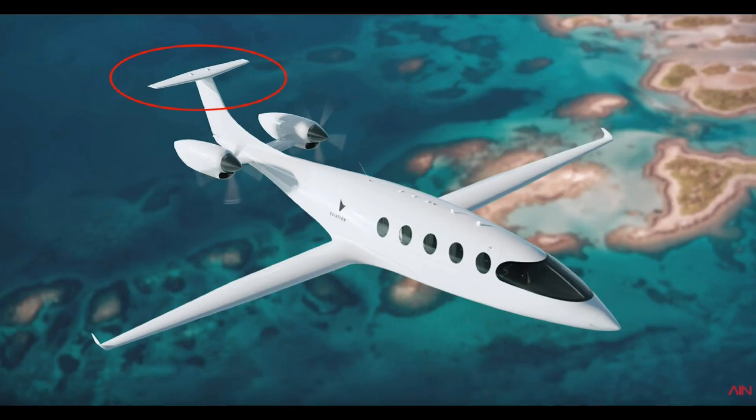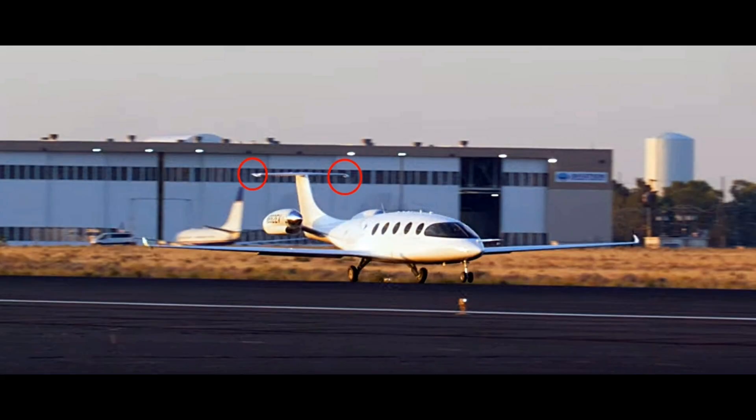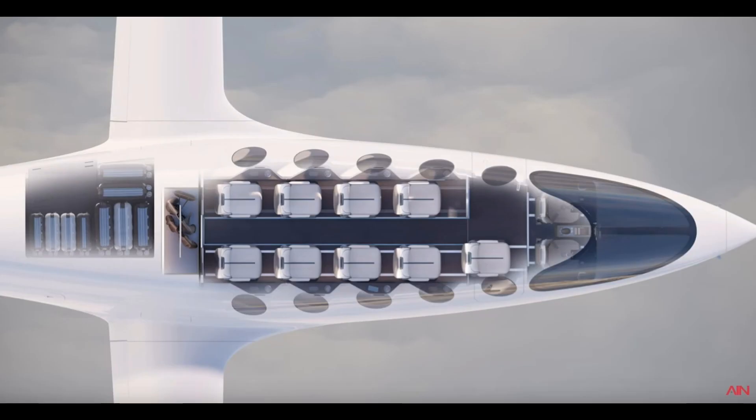My next big concern is the size of the horizontal stabilizer — it's extremely small. The chord of the wing is very small and the passengers seem to be located all very forward of the wing. You can see the high elevator deflection required just to rotate the aircraft with no passengers aboard on the first test flight. I think that small stabilizer is going to result in a pretty narrow center-of-gravity range, and I just don't see how that's going to work with the seating arrangement.